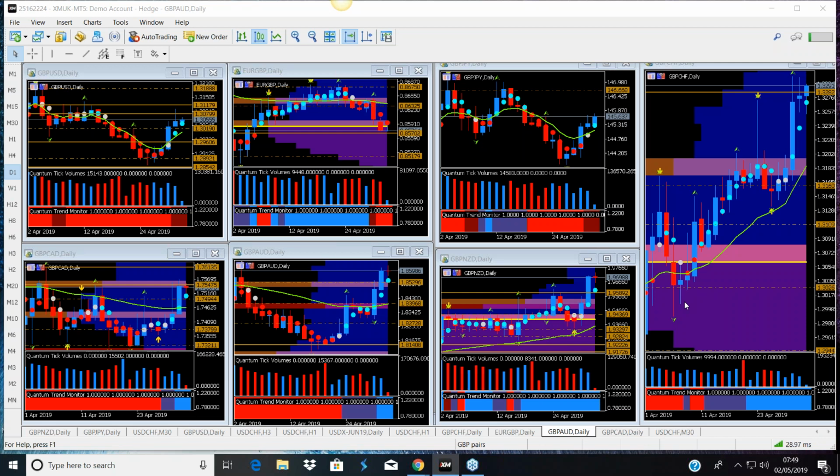But the advantage of looking at it in, if you like, what David and I call its matrix, is how is that actually performing in terms of its peers, if you like, the other pound pairs. And this is the way you do it manually. You'd actually set up all these charts and you eyeball it and you say, yeah, okay, I can see maybe what's happening with cable here.